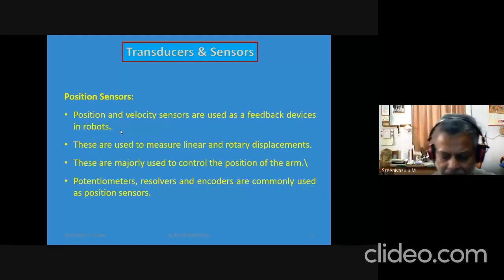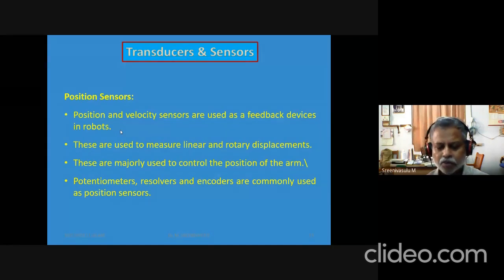Position sensors, say x1, y1, z1 at one instance and x2, y2, z2 at the other instance. The shortest possible distance between them is nothing but the line joining them, and if you do that, the movement is going to be linear. And x1, y1, z1 and x2, y2, z2 might be possible for us to achieve only through rotational movements. Even that is possible to measure. With what angle it has been displaced is going to come as an output, as a feedback.